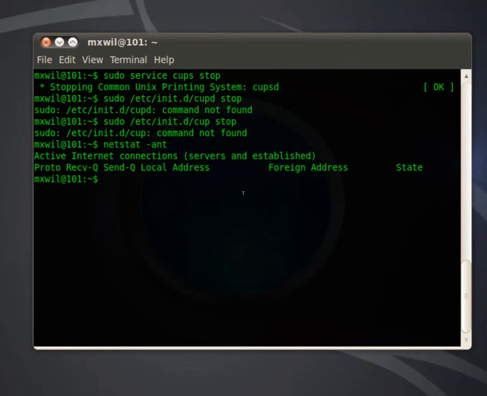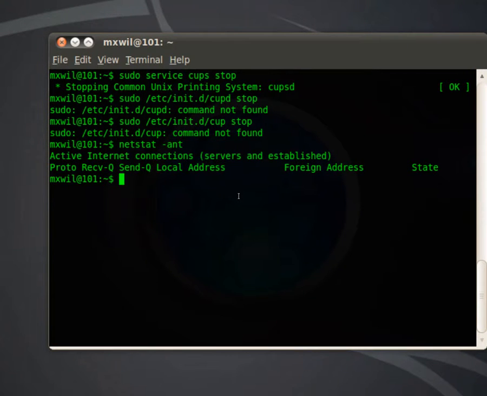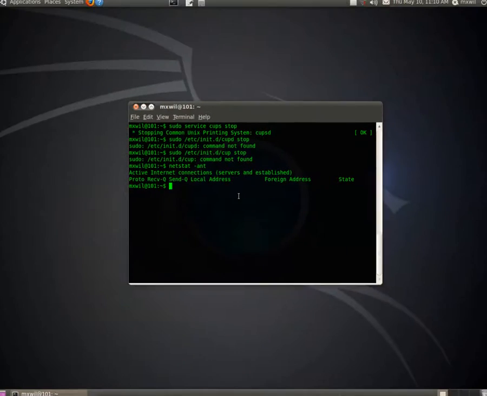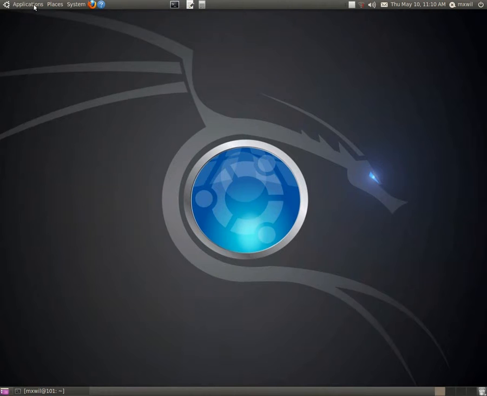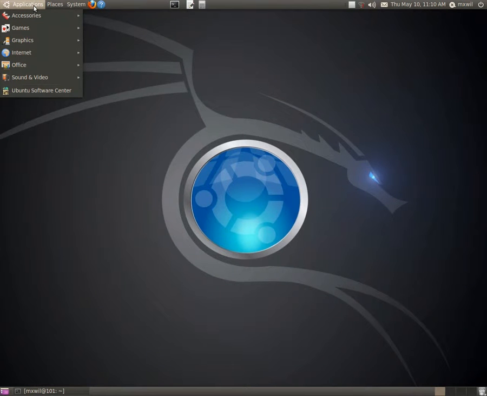Now, you don't have to use UFW to close your ports. Any front end firewall will do.